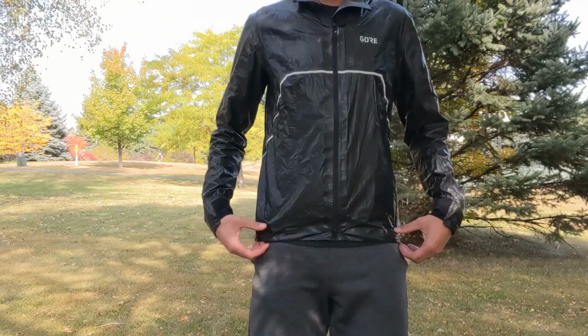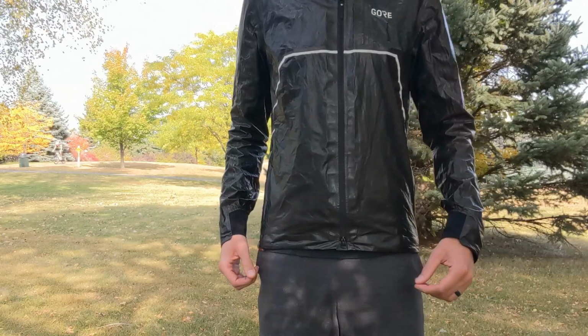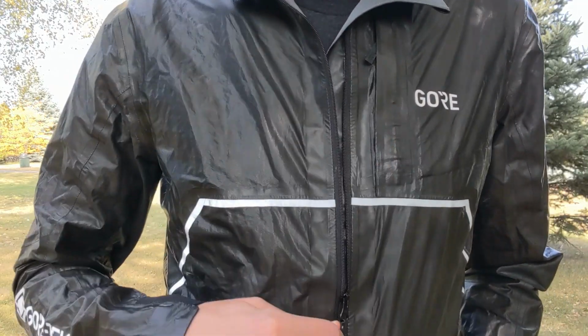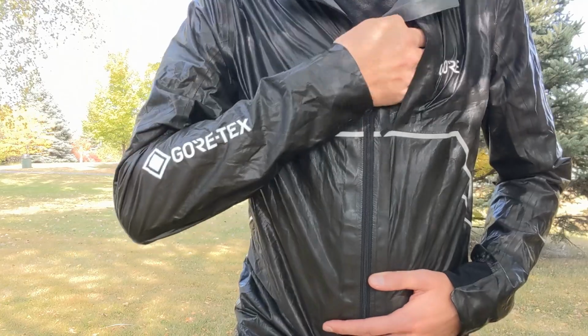The Shakedry material is really what makes this jacket special, so other than that, it's pretty basic in order to keep the weight down. It has no zippered hand pockets on the front, which may be a deal breaker for some of you. It has a full length zipper that's really easy to open and close and get on. It has 1 zippered pouch on the front that you can fit a bigger cell phone in, but let's just say it's going to take a little bit of finagling.